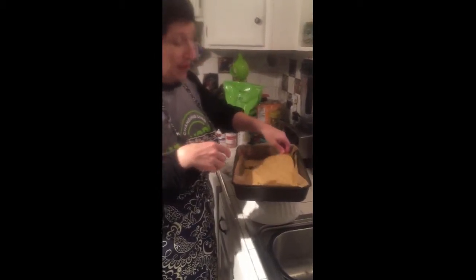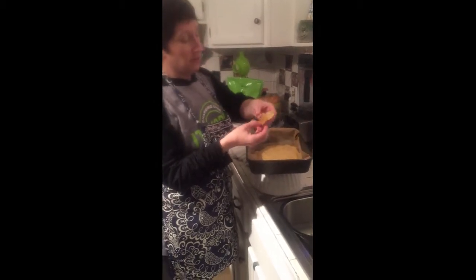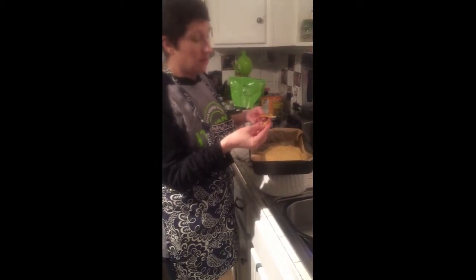But anyways, 1.5 cups of quinoa. Soak it in about 4 cups of water for about 8 hours. Drain it well. Throw it in a blender. Add in some salt. I love pink Himalayan salt. Cracked black pepper, some garlic, some onion powder. Oil your pan, parchment paper, more oil, because see how this didn't stick? This thing came right up. That's because you oiled the parchment paper. 425 degrees for about 15 minutes, and you've got this really interesting quinoa bread.